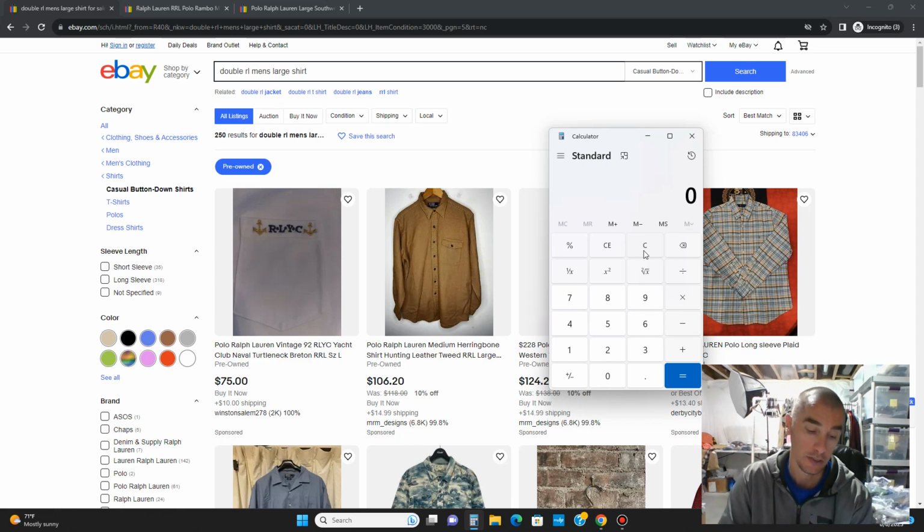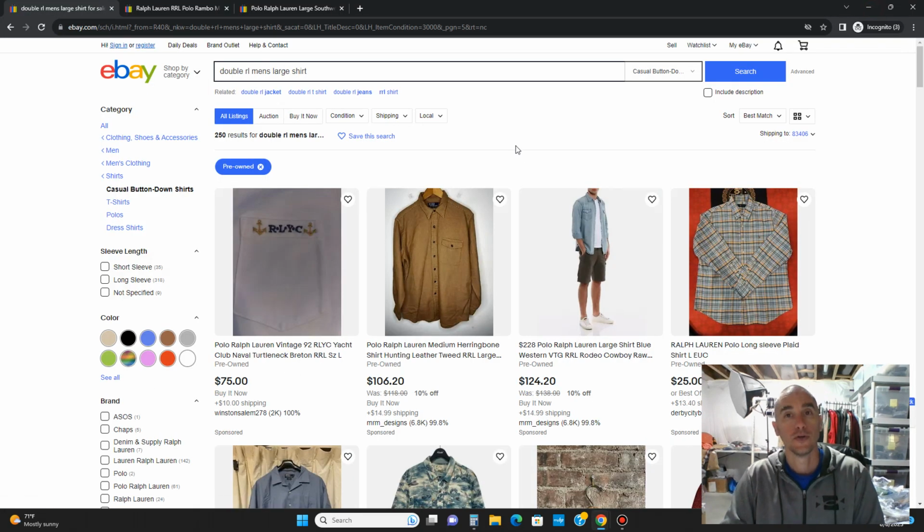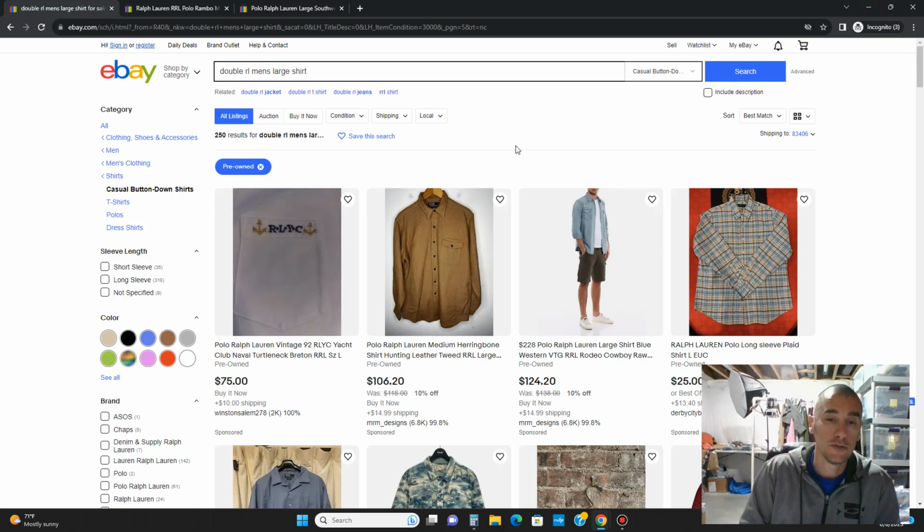The other thing I need to work on is getting it at a better price, because if instead of $6 I could get it at $3, that was how many items? 833. So right there, we could double our items, right? So that's what I'm going to work on too. And then you've got to figure out what is a good 90-day sell-through rate percentage. That's still the big question.